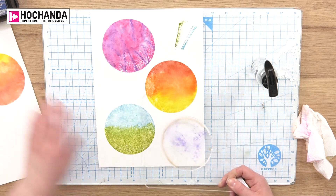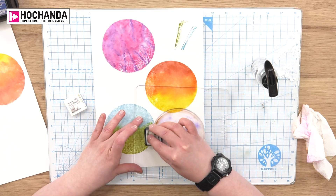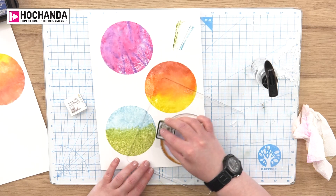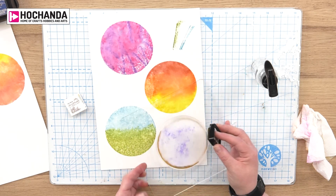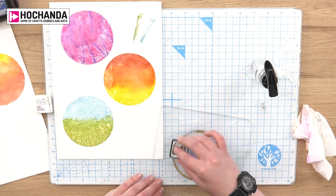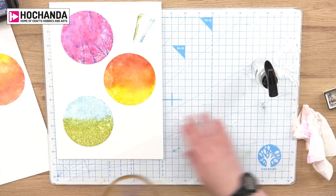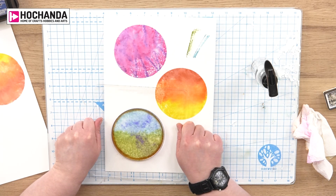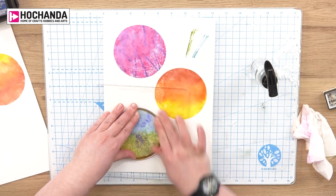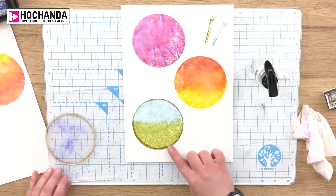Making sure I've got the same polyplate, I'm going to say you could use Memento for this — I'm using Versafine in this case, but Memento works well. If you use the mini Distress Inks that would work too, but it would blend in so you won't get a defined edge. All I'm going to do is just tap it gently around the edge of my polyplate, because I only want to ink up the edge. Pop my lid back on, then just line it up — this one's really easy because it's a circle. Pop it down and rub where the ink is so you don't transfer anything else, then lift it up and there you have your framed landscape.